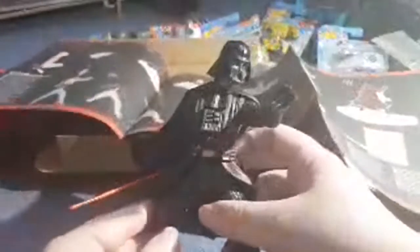There you go. That actually looks quite good. They're quite detailed. I wish there was a real cape, but I understand why they made it plastic, so it can be in motion or in action. There's an action cape. This is not a movable Darth Vader, guys. It's basically a statue. You can't play with it.